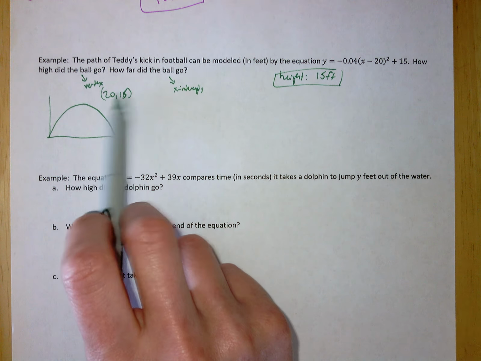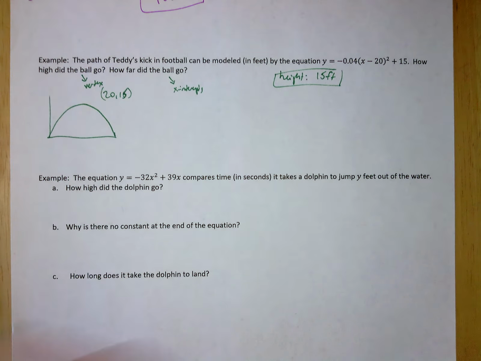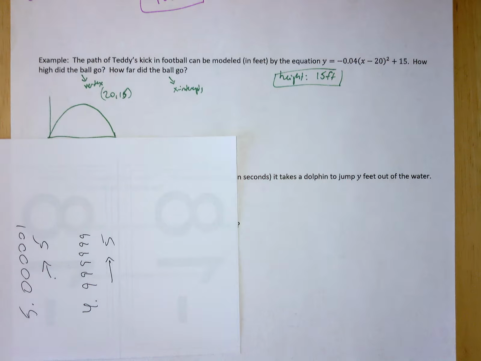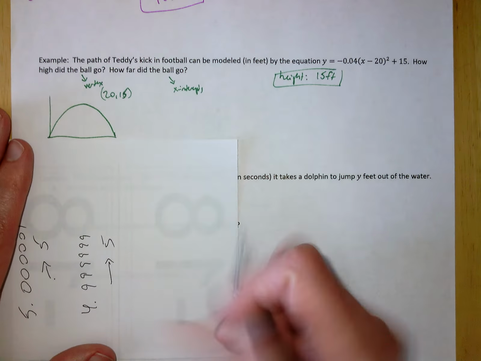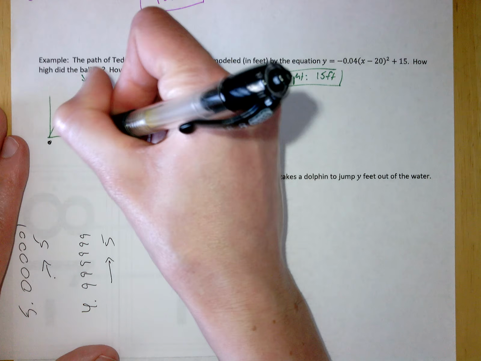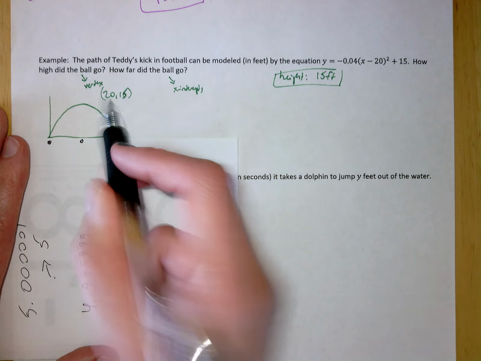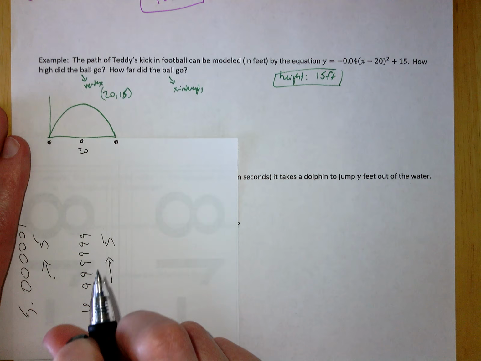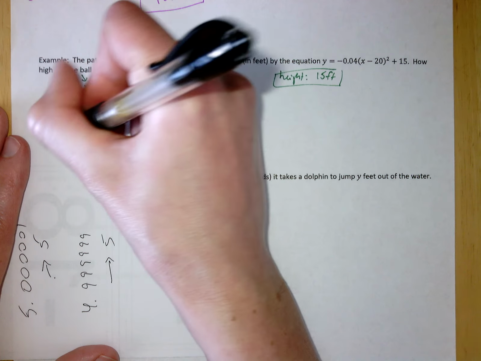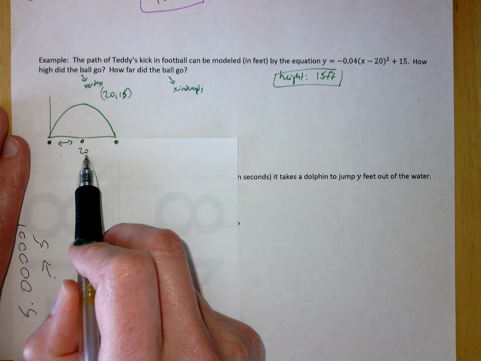then I could use the fact that I know these things are symmetrical, right? So here's what my guess is. And I'm going to verify this in just a second. But here's my guess. My guess is that on this little paper right here, that I've got one x-intercept here and one x-intercept here, and that my vertex is halfway between. Okay, the x-coordinate of the vertex is at 20, right?